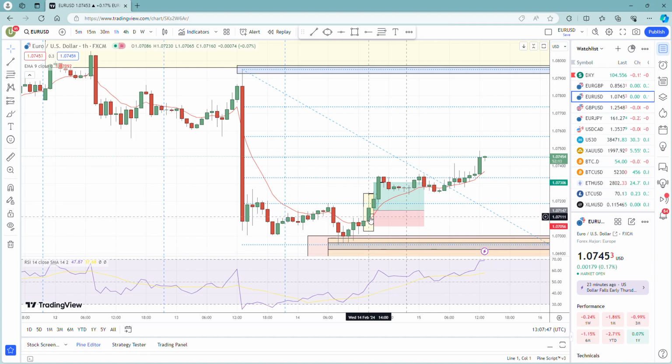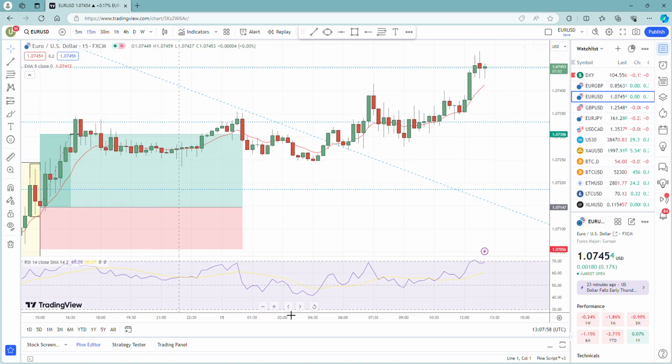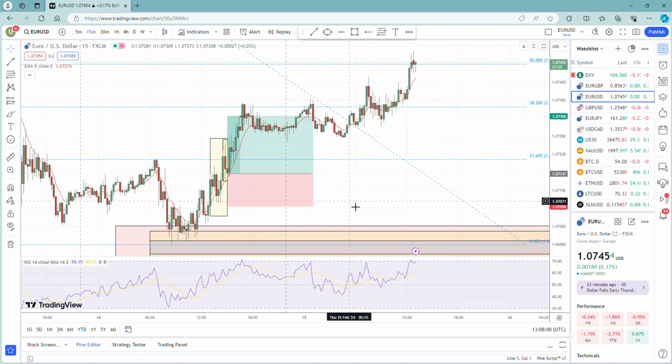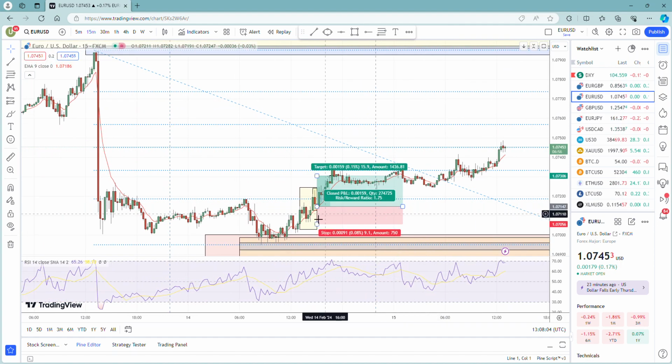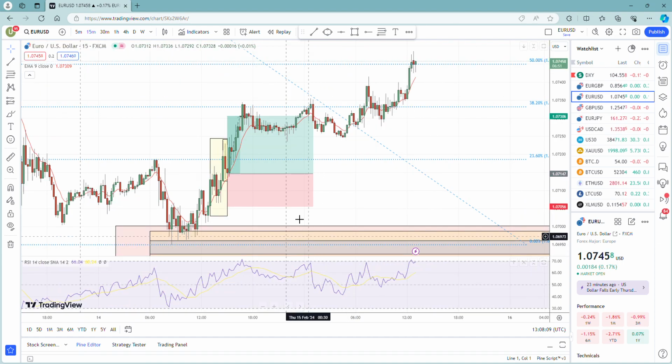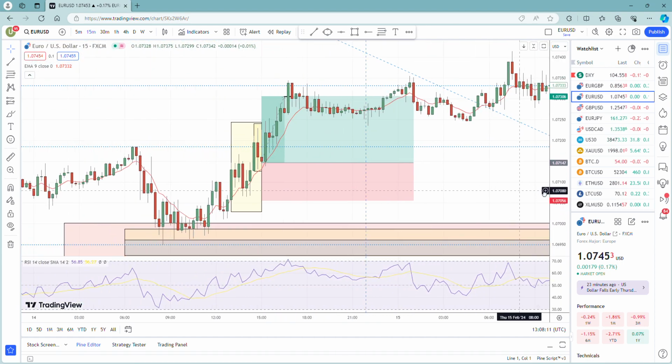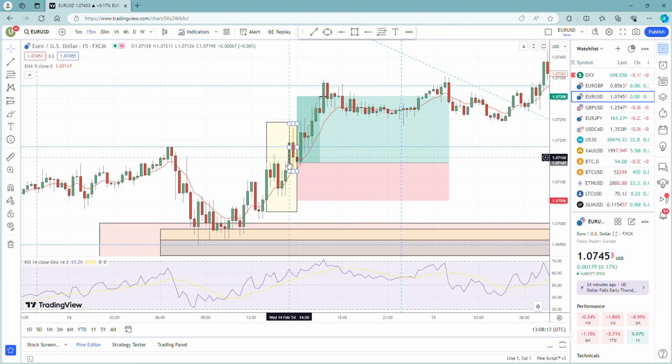So this is a candle I highlighted and entered the trade in. Then this is an analysis time frame, by the way, H1. What you want to do is you move on to the M15 time frame. This is my entry time frame. So this is where I'm looking for a candlestick or a formation where I feel as though I like the candle and it's in my direction and I want to enter the trade. So as I said earlier, let me just zoom in for you. This is where I entered the trade.